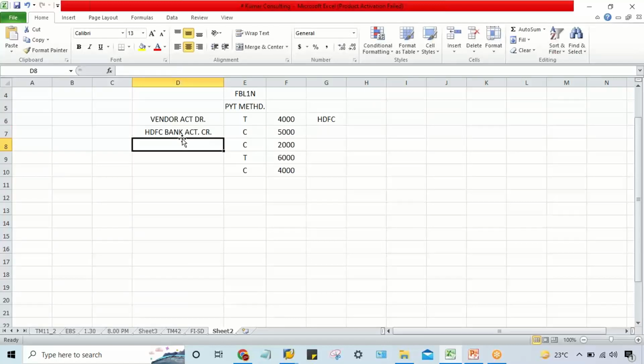So guys, this HDFC bank account is a GL, right? So this GL is going to be credited.